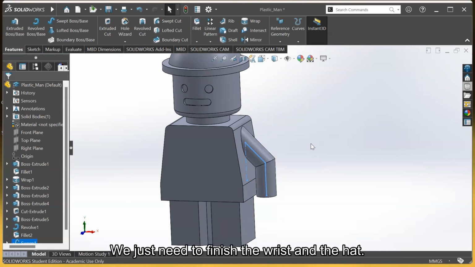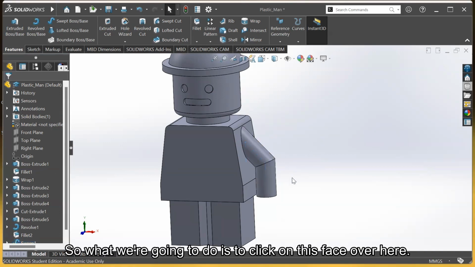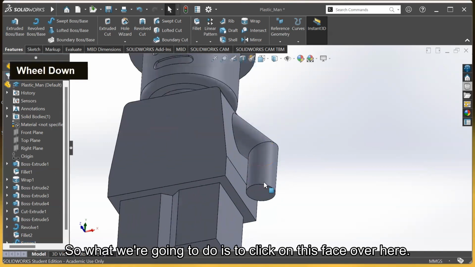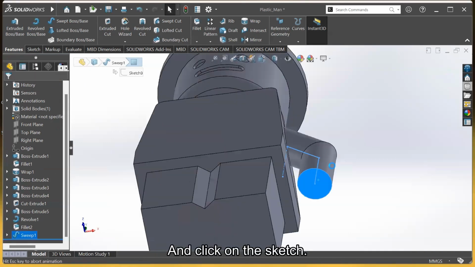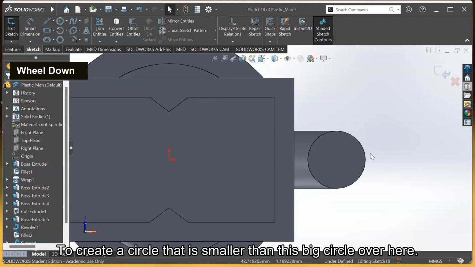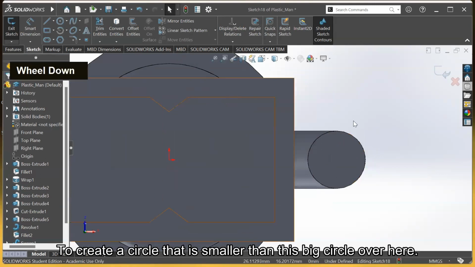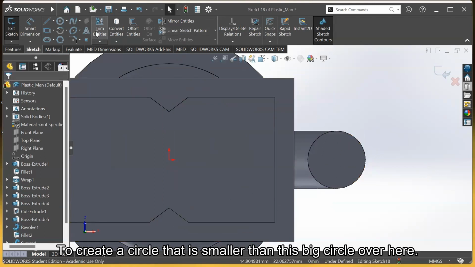We just need to finish the wrist and the hand. So what we're gonna do is to click on this face over here and click on sketch to create a circle that is smaller than this big circle over here.